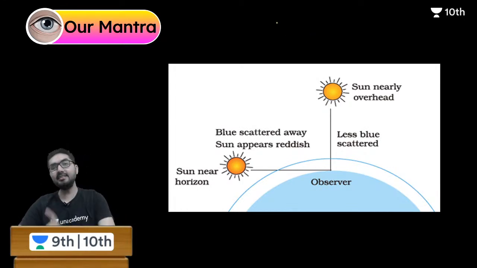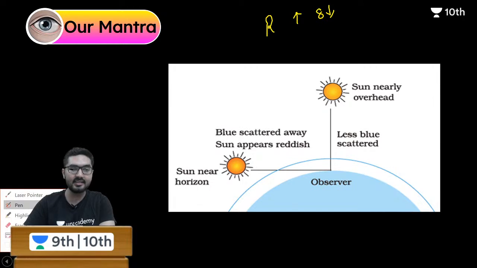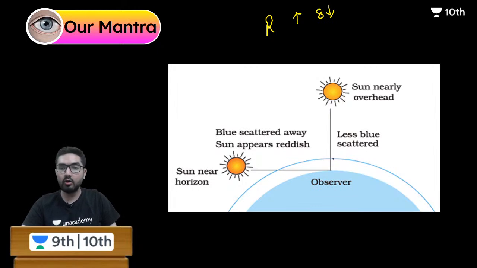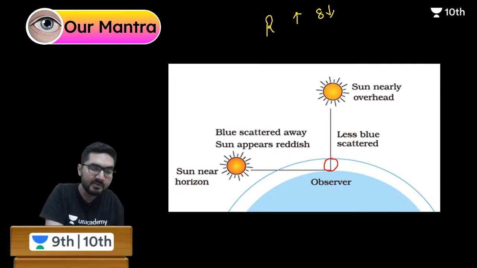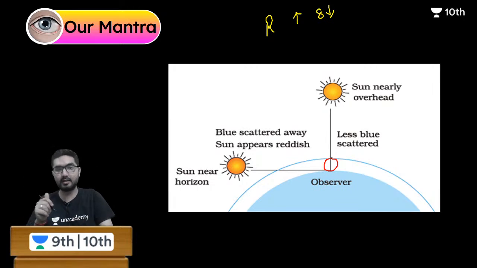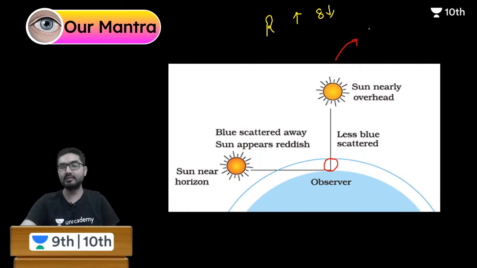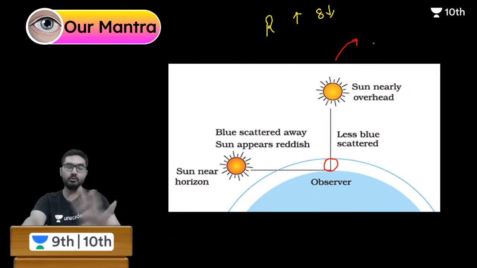So basically, as I said, red color has long wavelength and it will scatter the least. So when the sun is exactly above my head at 12 noon, the least scattering is happening because light is not traveling for much longer distances. So the sun mostly appears yellowish or whitish to you. That is how the sun appears at noon, because not much scattering is happening, so the sun appears in its original color.